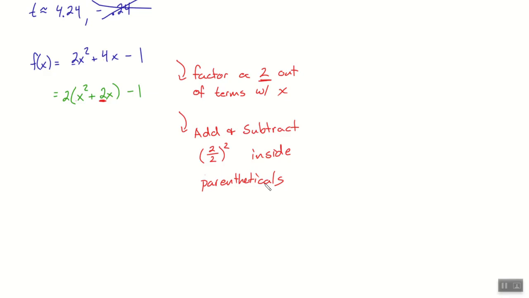Okay, so here we go. I'm going to add, what's 2 over 2? And square it. So I'm going to add a 1 inside of these parentheses. So we'll leave some space so I can add the annotation. 2x squared plus 2x, a big awkward empty spot in there. And here's my plus 1 minus 1.